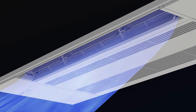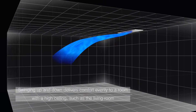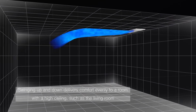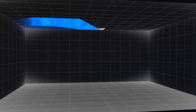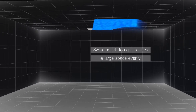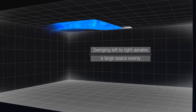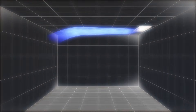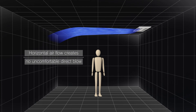2. Airflow. This Mitsubishi system is a one-way ceiling cassette, meaning that airflow comes out of one vent. The other vent is designed for the air return. The air supply vent can be adjusted to control the swing and angle of the airflow. For most living spaces, you should set the swing horizontally so that the system can deliver precise heating and cooling comfort without any direct airflow to the occupants.